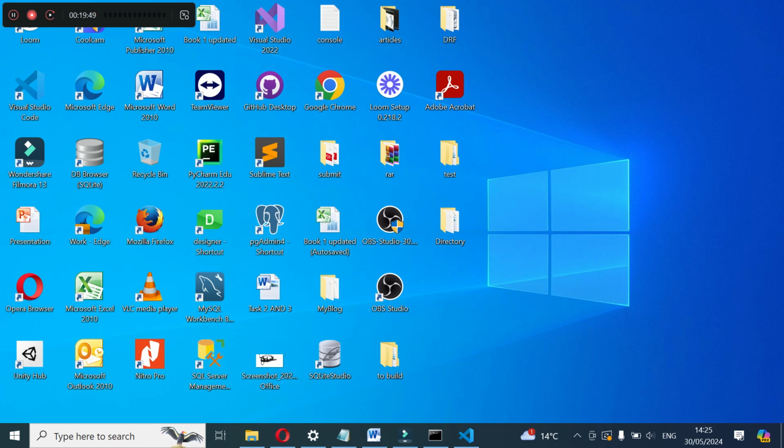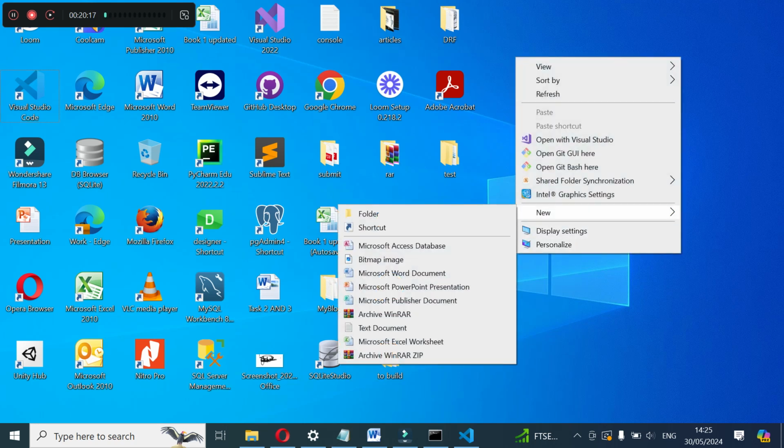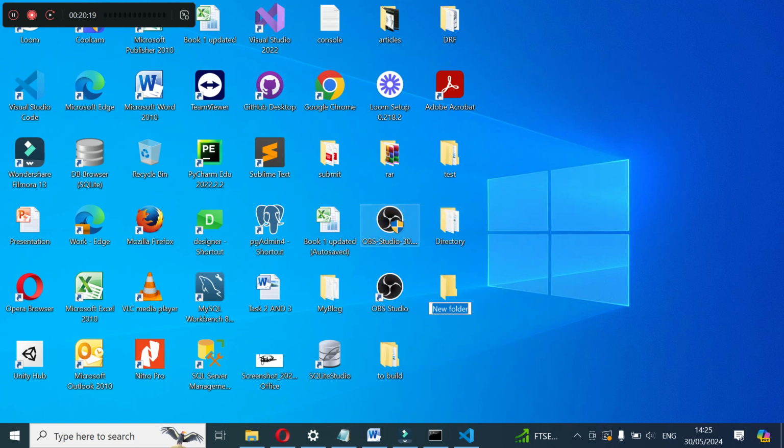First and foremost, you determine the location where you want to keep your folder. You can decide to keep your project folder on your desktop, you can put it inside your documents, or you can put it in any other directory that you want. But I'm just going to create it on my desktop. So number one, create a folder on your desktop. I'm going to right click, create a folder, and call it the name of my project.